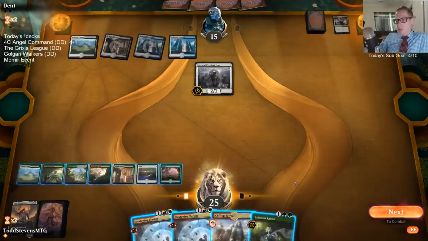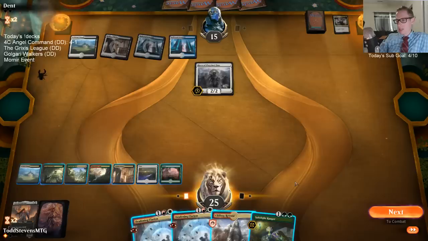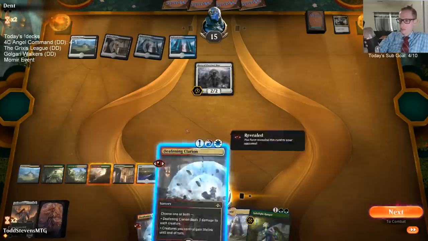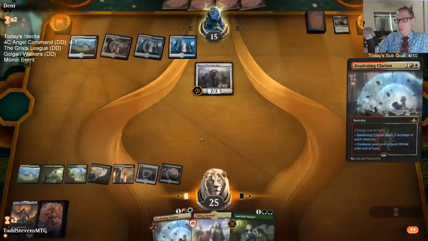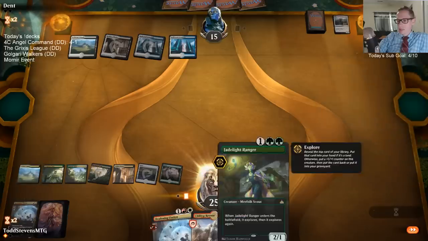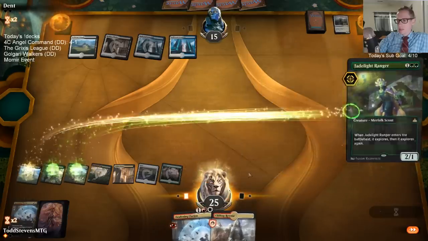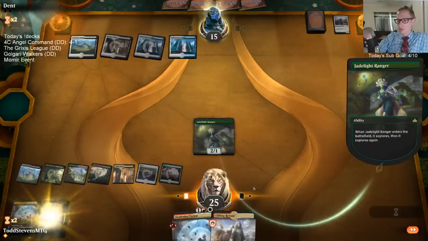So I wasn't planning on playing a Deafening Clarion yet, but since we have a Jade Light Ranger, I guess I should probably Clarion first and then Jade Light. If we would have just drawn another land, I would have just played my land and passed, kind of thing. Save a Clarion to be a little more impactful.